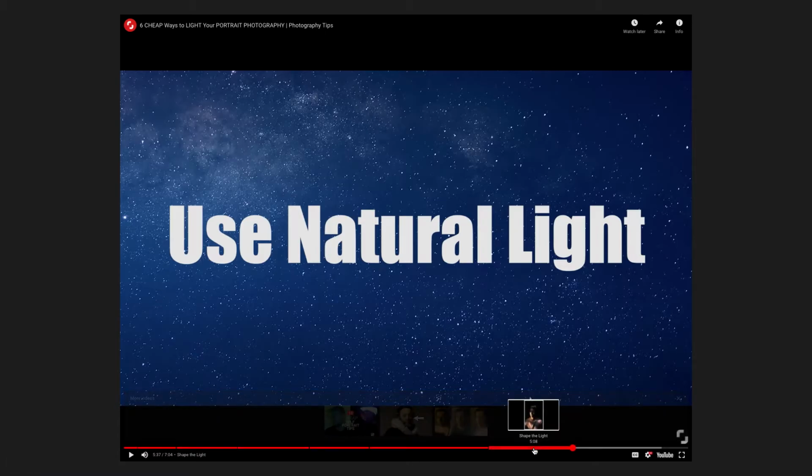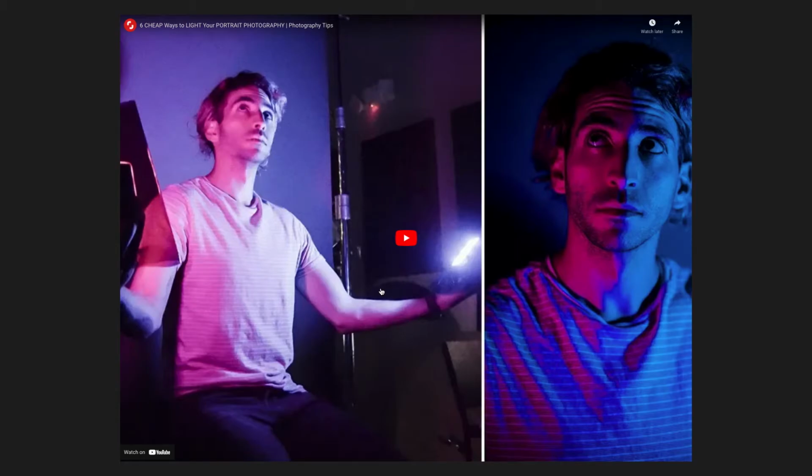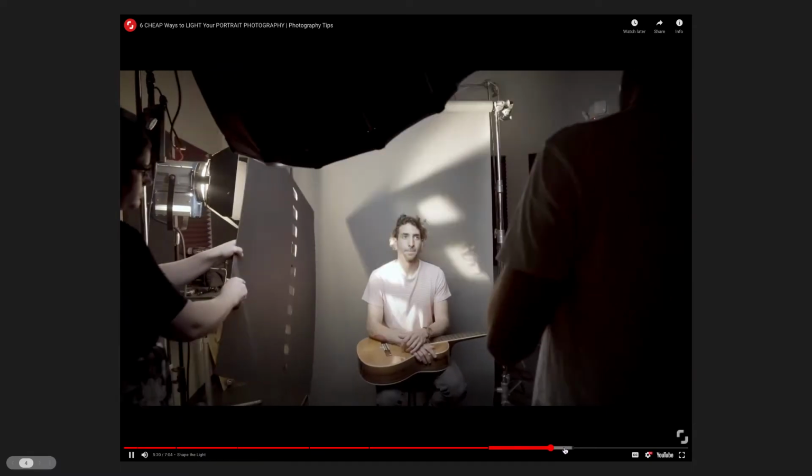Something like that is a good example of using light for photographs, where they're controlling the light.